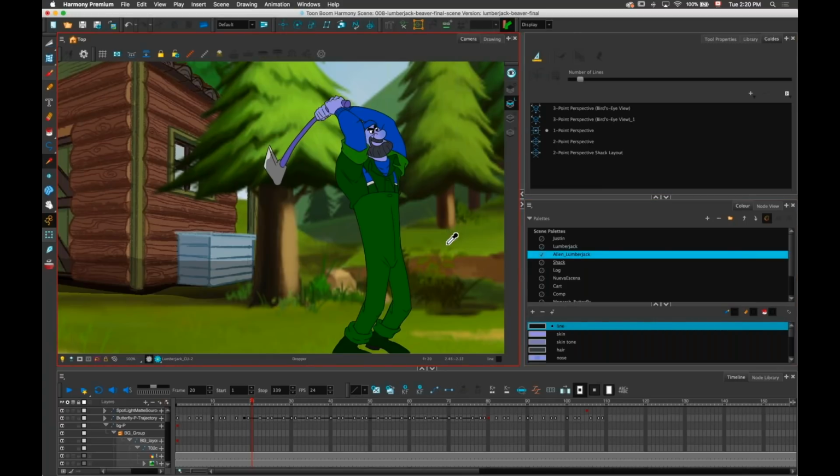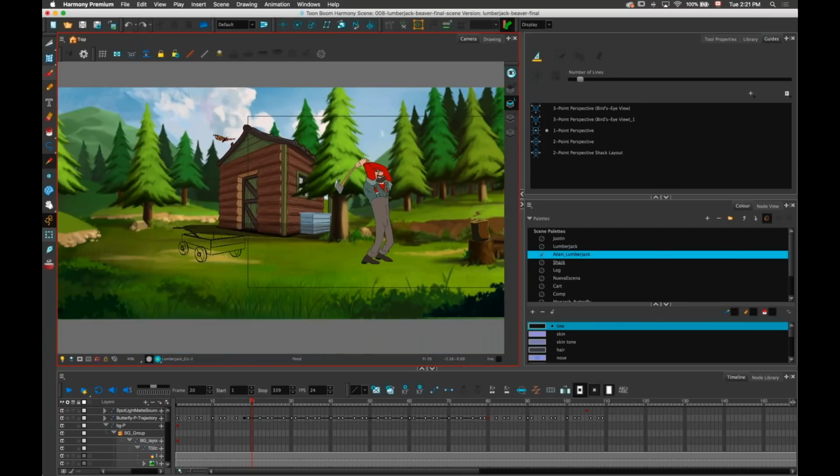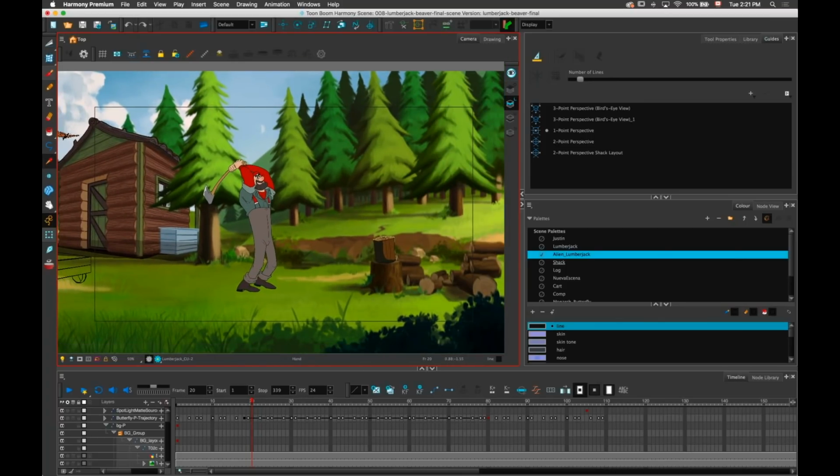The way the software does it is it takes the order of the colors. So you need to make sure you have the colors in the right order in both palettes to be able to remap. It cannot use the RGB values or the names, because the names might be different, and obviously the RGB values will be different. So it uses the order of the colors inside the palette. And this is obviously undoable, so I can just undo and go back to the original color of my character if I've done that by mistake. All right, so this is really efficient if you need to create new versions of your character or create new characters based on another character that already exists.